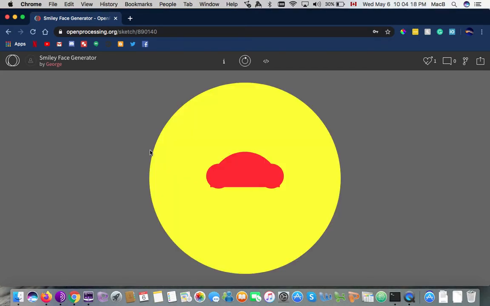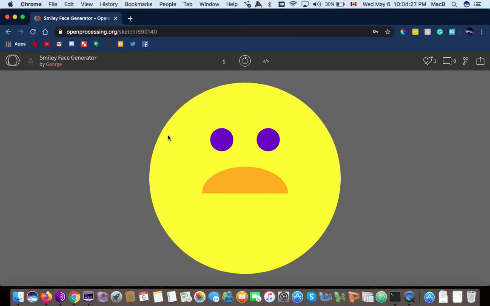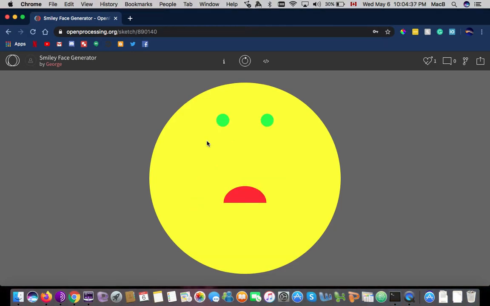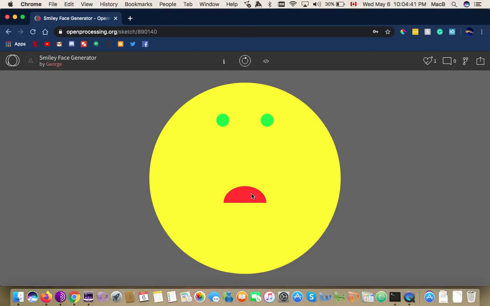It generates a random smiley face in the middle of the screen. You can see it has eyes and a mouth, and it's upside down. There are 4 eye colors, 4 mouth colors, a range of sizes for the eyes and mouths, and a range of positions. So you can get sad faces.